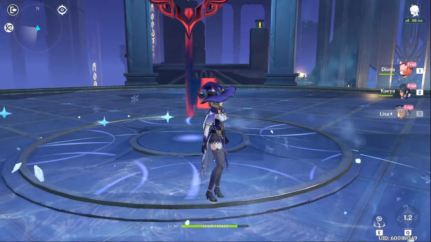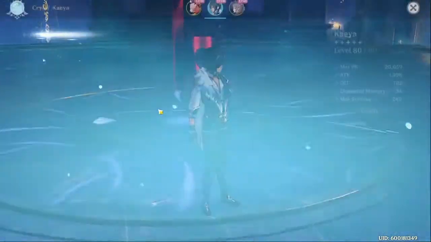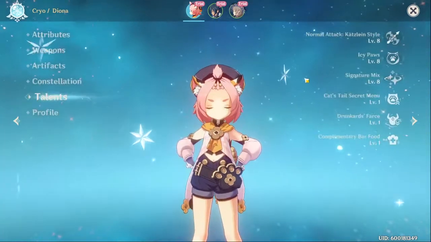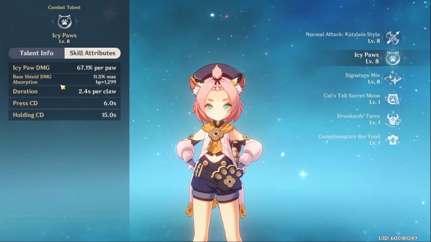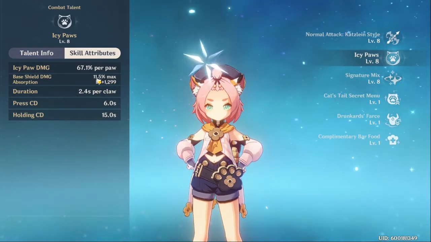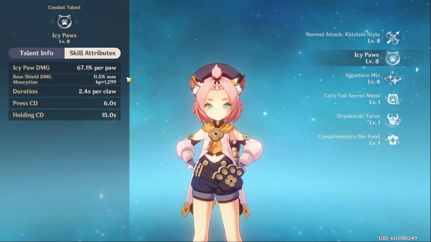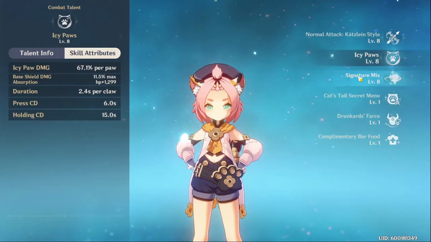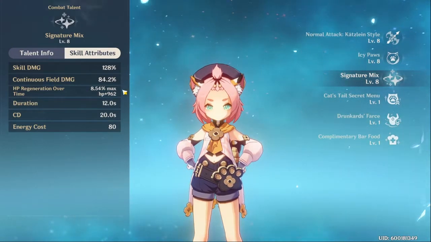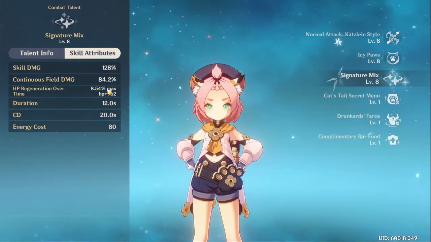Like I said before, the only thing that I would change from what they gave me on this trial run is just to make sure that if you're using Diona, you want to get the most HP possible because of the talents. So for the shield that Diona has, it bases off her HP. So the more HP you have, the more absorption you can take, the more damage you can take before it cracks. And then the Q also, HP regeneration, goes off the amount of HP you have. So that's also why you want as much as you can get.